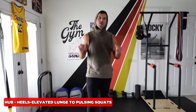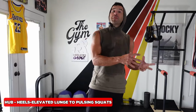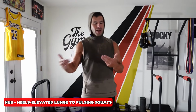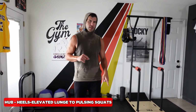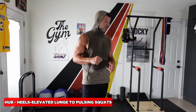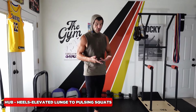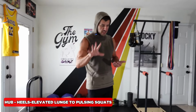So this is another wheel workout, meaning there's a hub, a main move you start with and keep coming back to, and then spokes or accessory movements you bounce between. Our hub is always going to be a particular heels elevated lunge plus pulsing squat variation, but what I'm going to allow you to do is switch it up from round to round to get a little more variety. So let me show you the three main options you would do 2 times total through for the 6 hubs of this workout.